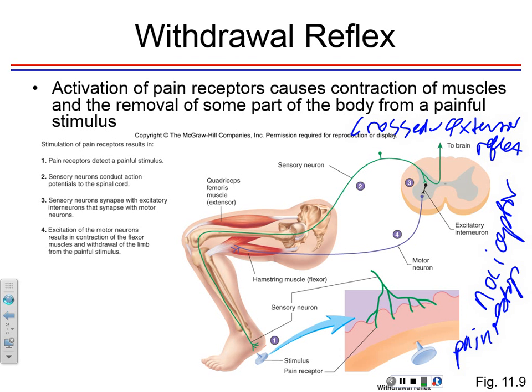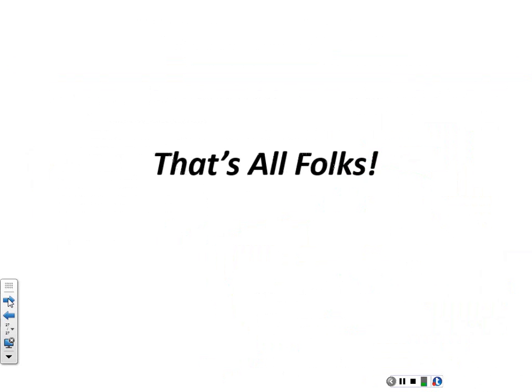So it will have a sensory neuron, it will have an interneuron. This one is excitatory because it's going to cause the muscle to contract and move away from the tack. So it's excitatory. It will cause the muscle to contract, as opposed to the other one that causes the muscle to relax, to relieve tension from pulling the tendon. So same homeostatic mechanism. Just know that we get pain receptors here, nociceptors, and the withdrawing purpose is to limit tissue damage. And that's it. That's all, folks.